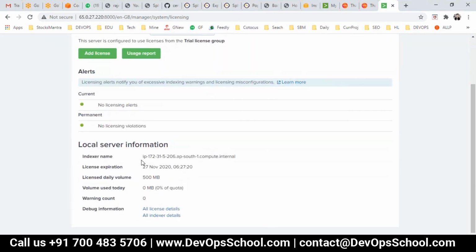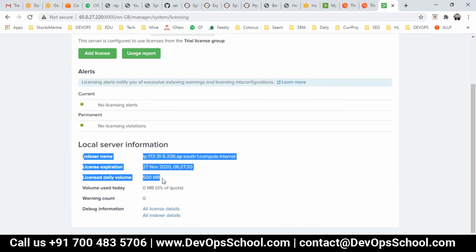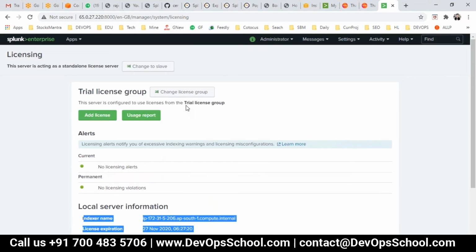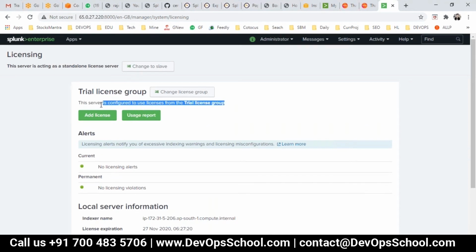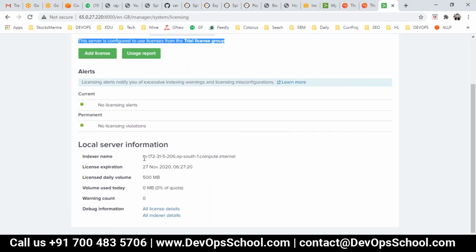So here we understood that we got the trial license group. This is basically an enterprise license, acting like a standalone license server, and I got 60 days altogether.